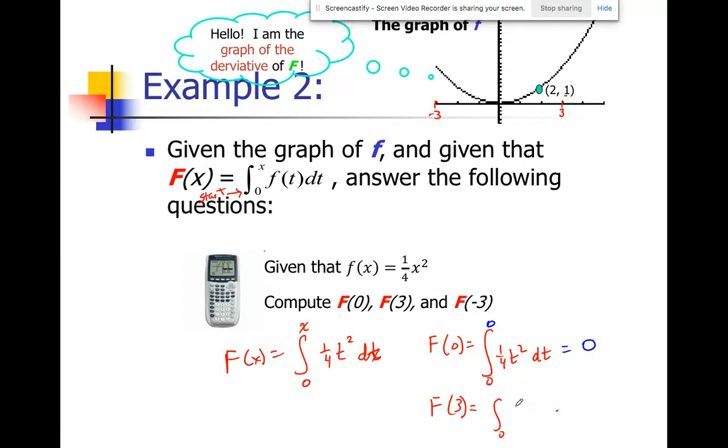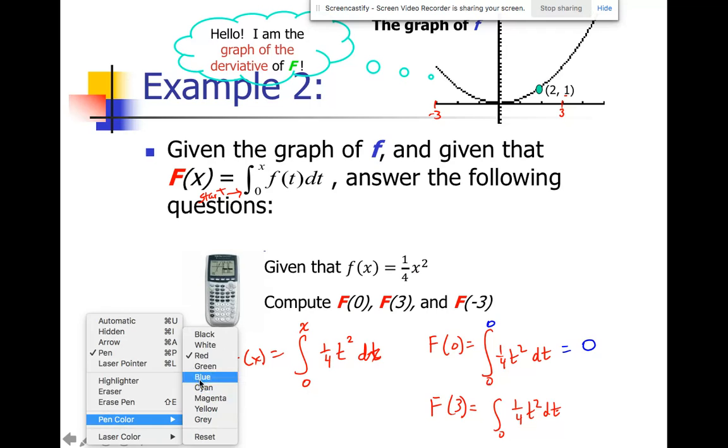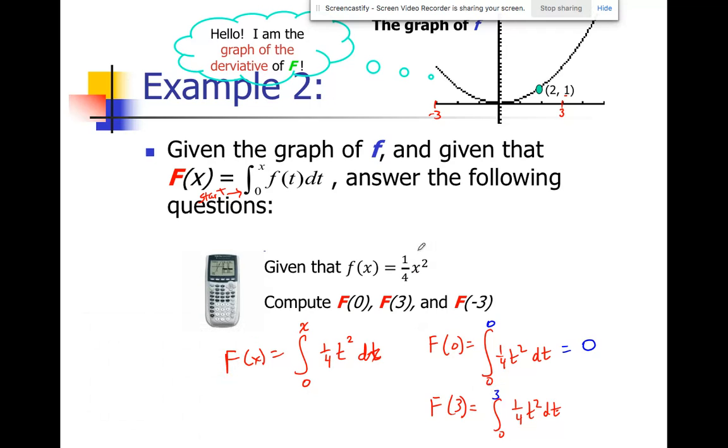But because this isn't a geometry shape, when you need to compute F of 3 at this point in your math career, you need to math 9 this. So please do put 1/4 x squared into y1, and then hit math 9. So math 9 of y1, starting at 0. It is super important that you start at 0. And notice the start value does not change. You're going to get 2.25 or 9/4 out of that.